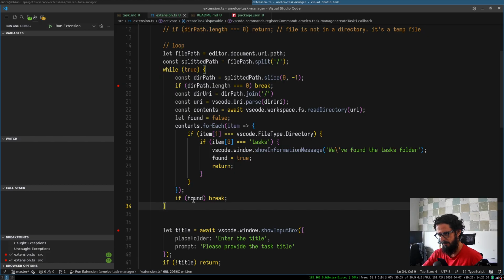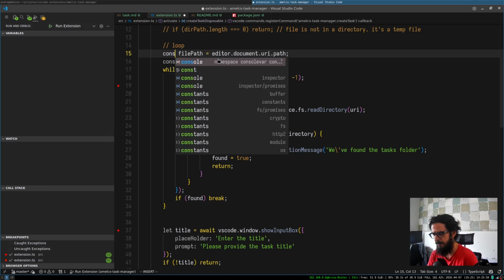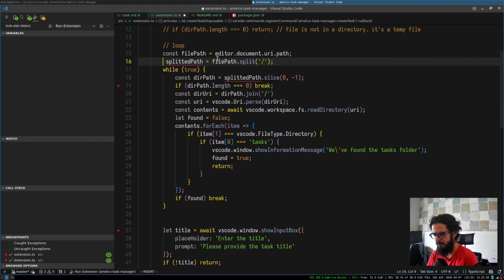If it's not found, it goes there, but the splitted path didn't change, so this is back to constant. This will change.